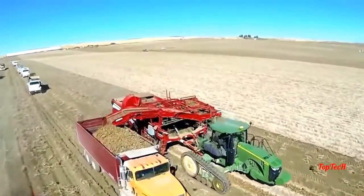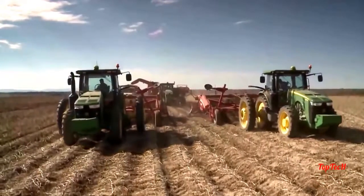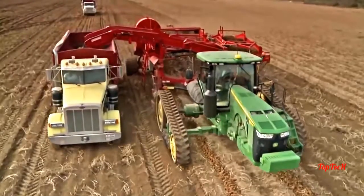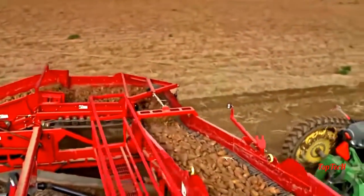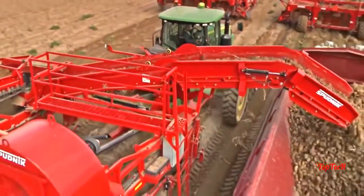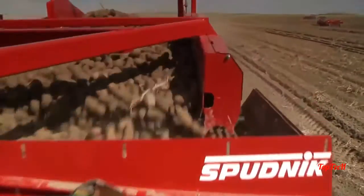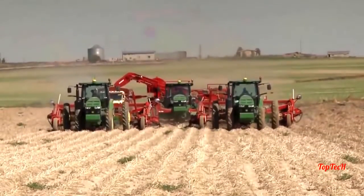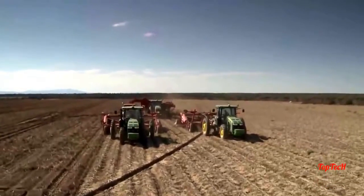We were digging 12 rows and using 8 sets of diggers, and our target was to dig 400 to 450 acres a day with those 8 systems. When we switched to this system with 2 6-row windrowers and 1 4-row harvester and the increased speed and capacity, we just cut our diggers in half. So we went to half as many tractors, half as many operators. That was probably the most significant increase that I saw, that I didn't think we could get by with only half as much equipment, but we're actually digging more now than we did when we had 8 diggers with the previous system.